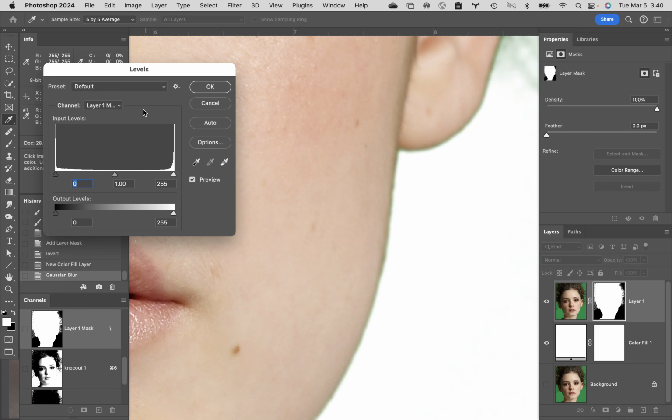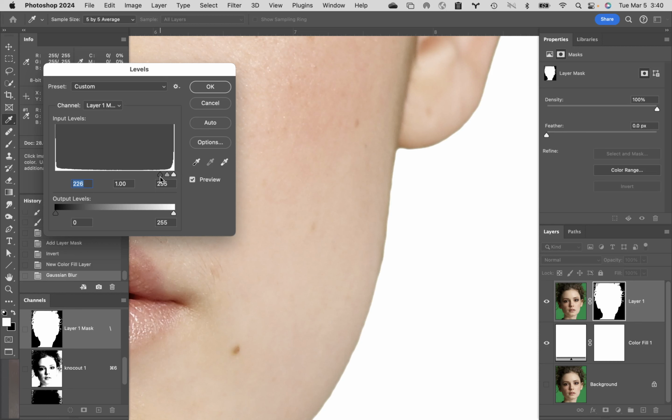I never remember which one it is, so I'm just going to grab the black slider on the bottom and start to drag the black. Again, the black point slider underneath the histogram in the levels dialog box, start to drag it towards the center and see what happens. You can see that indeed it is actually choking this. It's pulling it in here, which is making it a little bit better. However, for me, I've got to get this thing almost all the way over to pure white in order to get the choke to work.